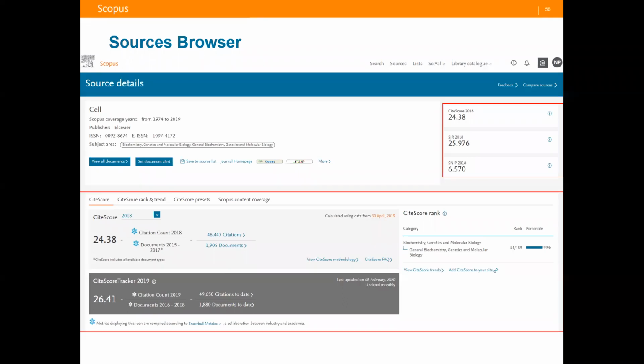So it's very interesting when people ask me about subsets. For me, I don't know how SJR is structured. I don't know if all journals that are indexed in Scopus are in SJR. I'm not certain of that. But what I would say is that all journals indexed in Scopus do have an SJR score.